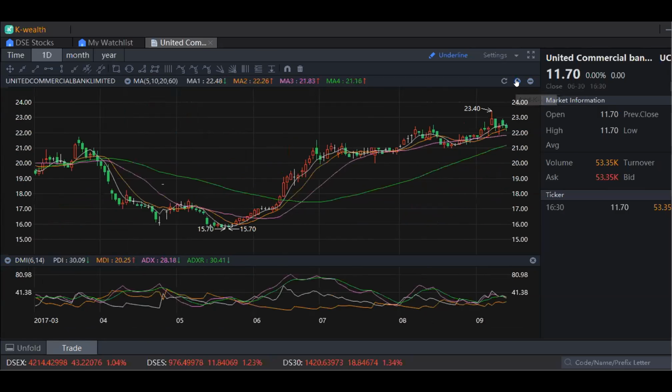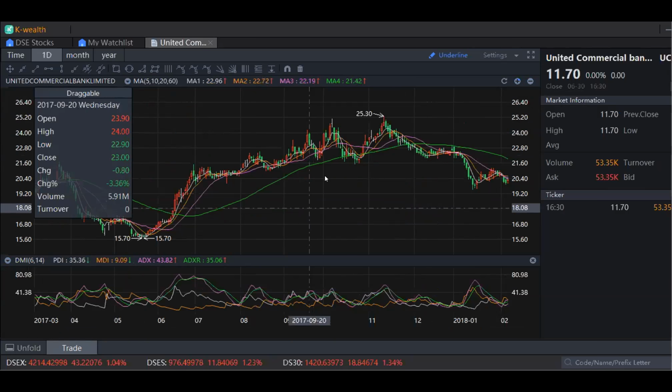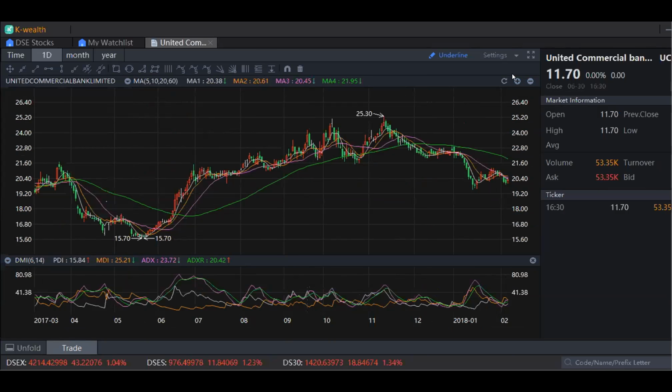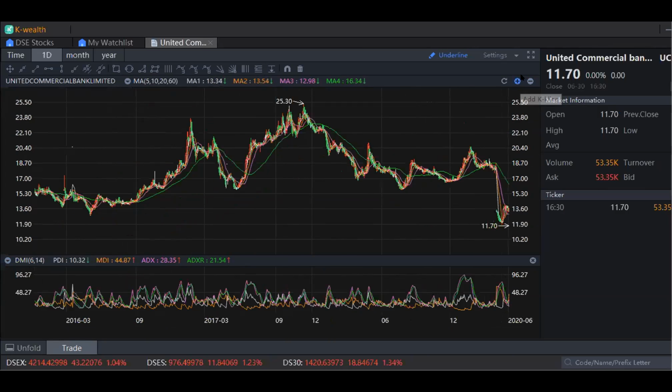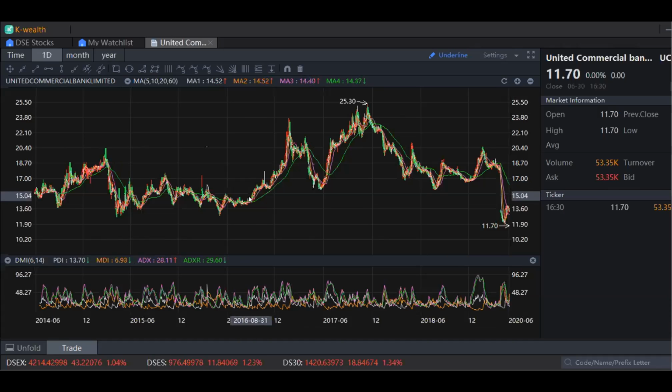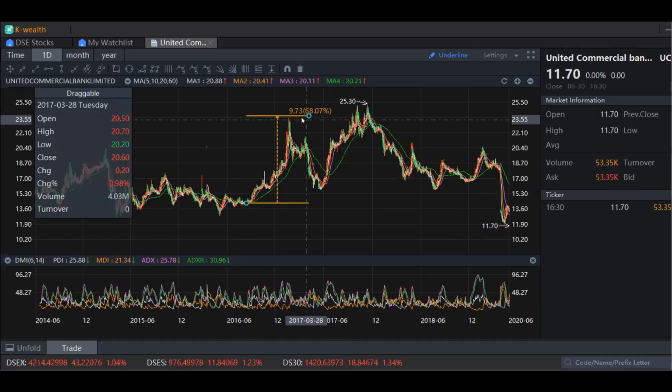One more interesting thing is, for example, if an investor wants to do some analysis, for example, they want to know from this point to this point how much percentage the share increased. So we have tools, we can draw a line from this point to this point, and we'll get the data automatically.